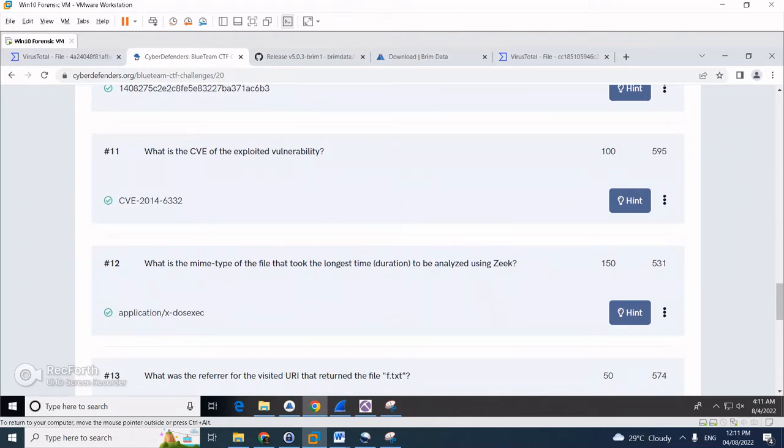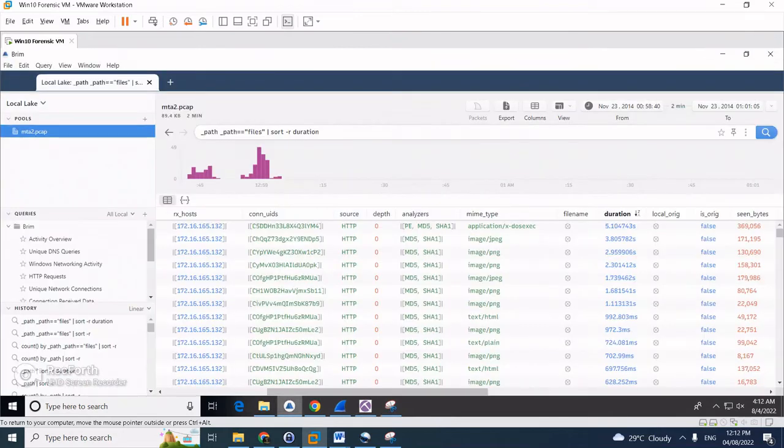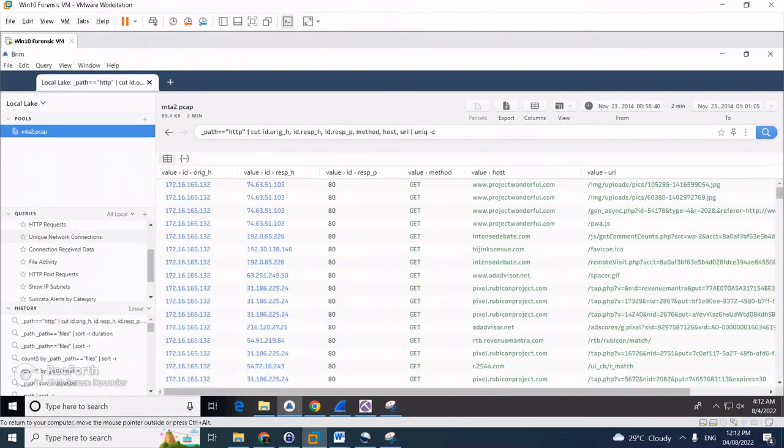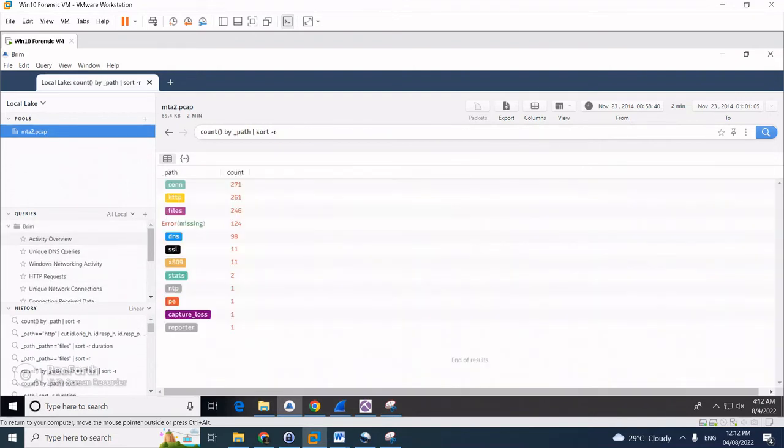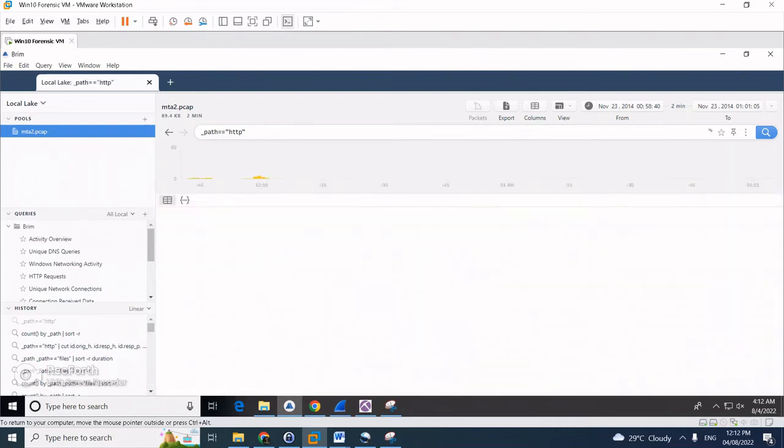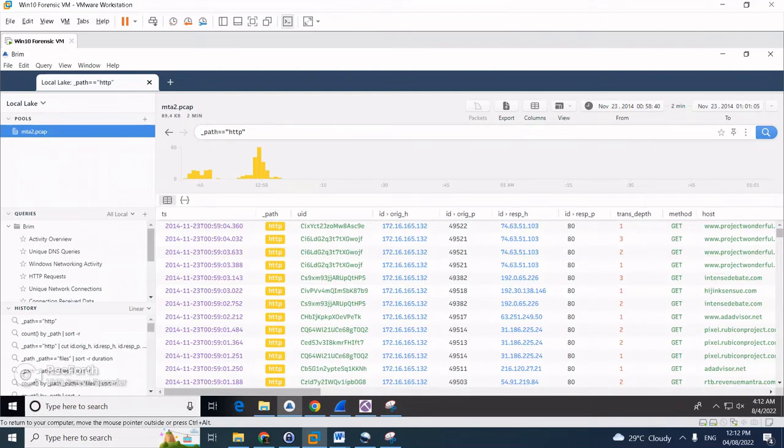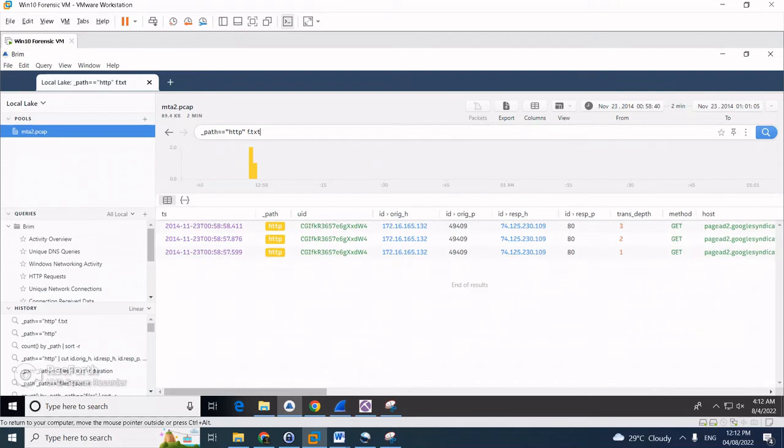For the next, what's the referrer for the visited URI that returned the file f.txt? So let's go back to Brim. You can find it in the HTTP requests. Go back to the overview rather, filter HTTP logs, and you could actually just add another query here, f.txt.